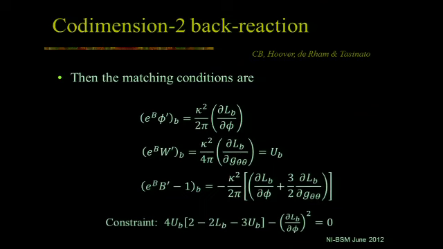And so the thing that you can calculate easily is the derivative of the Lagrangian with respect to phi or with respect to the on-brane metric. And this expression tells you how to solve for the one you don't have in terms of the ones you do have. So in practice, you don't need to know what the dependence was on theta theta. Later on, it's going to be useful to know that U vanishes in the case that the Lagrangian does not depend on scalar fields. That's something which will play a role later on.